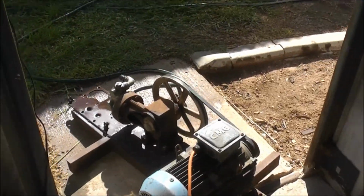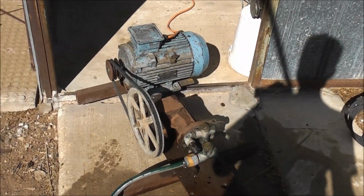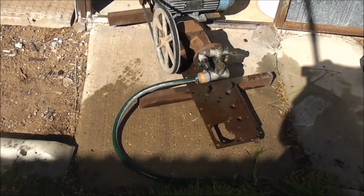I've always wanted one. And finally, I found one that came from a garage sale for $5. Okay, that's good for $5, I'll take it. That bloke didn't even know what it was. He had all these old generators and everything. And there were a couple of old fans from the 1920s, but they were a bit too rough.